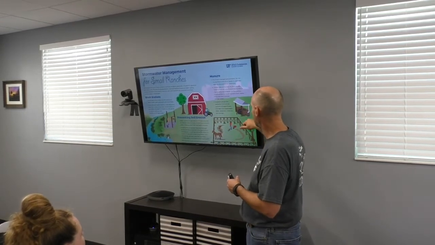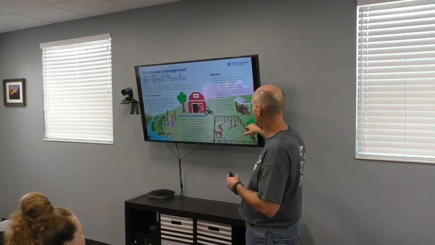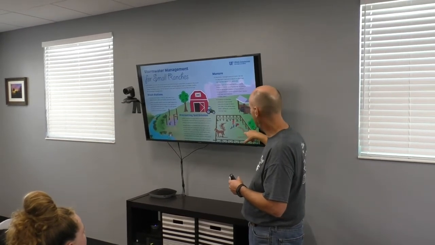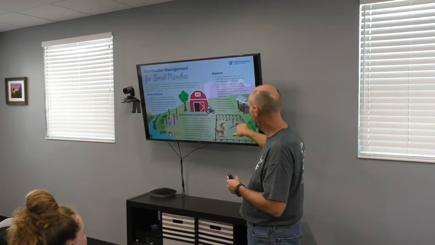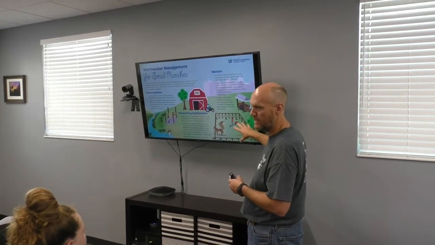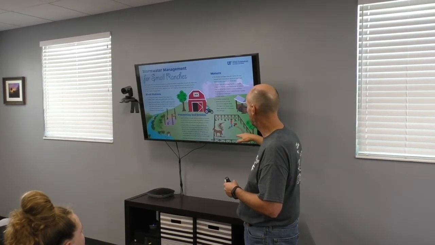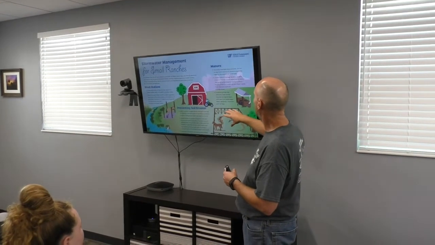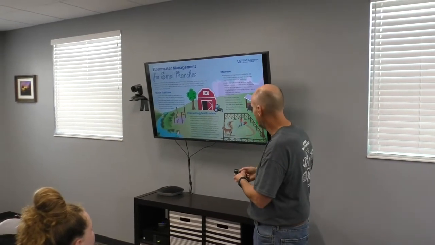Again, with gutters, we want them slowing down the movement of water, not increasing it. Bare spots are not a good thing. We need to either remove animals from that area, let it grow back in, and then reintroduce animals. Definitely make sure that we cover our bare ground spots. So that's a couple of things there.